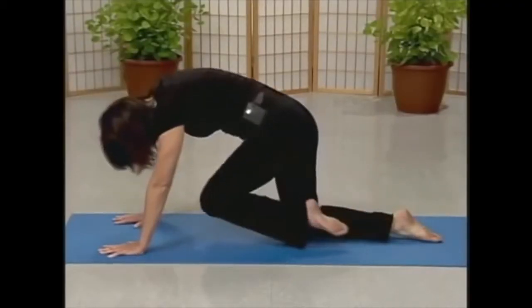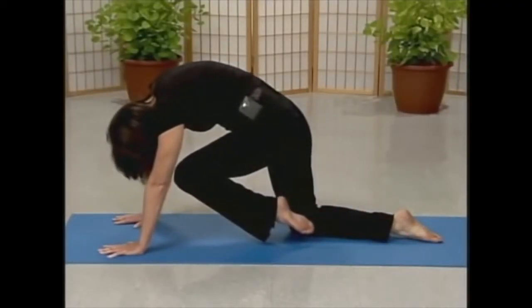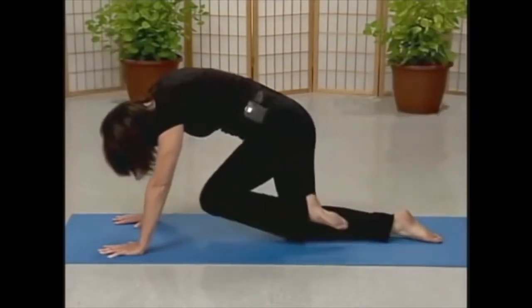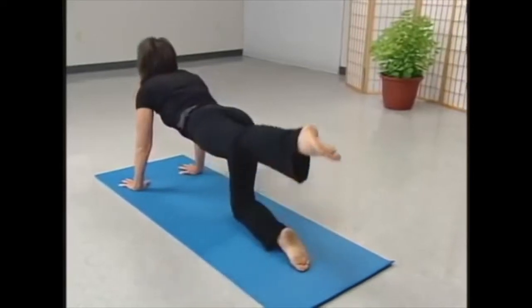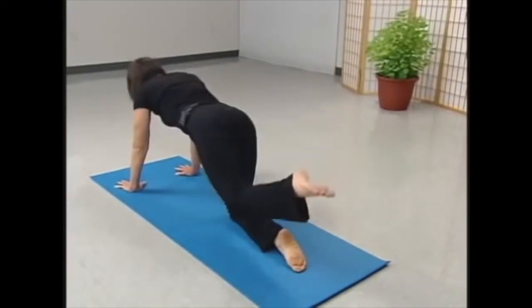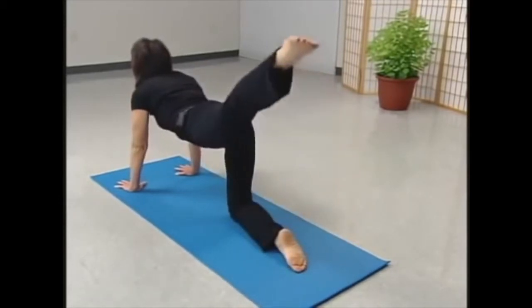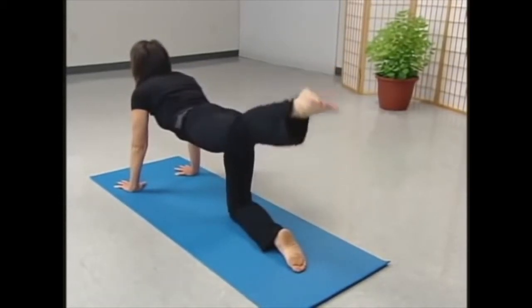This time, bringing your left knee and your forehead together, and then straightening your left leg out in the back. Bringing your left knee to your forehead, and then straightening it out in the back. Lifting up, and bringing your left knee to your forehead, and then straightening the leg in the back, and pulsing it up toward the ceiling 6 or 7 times.